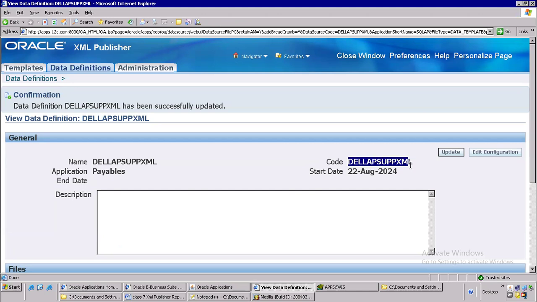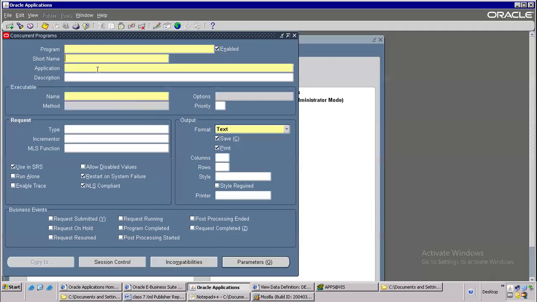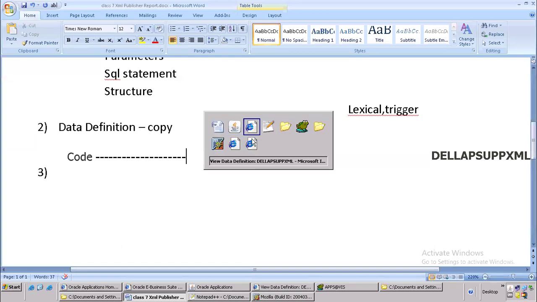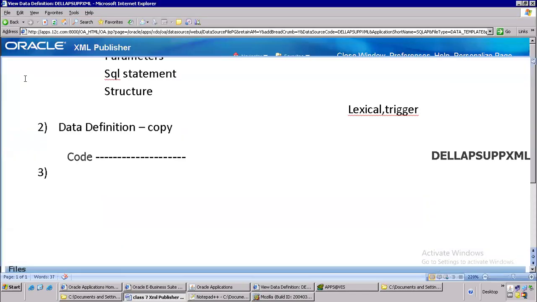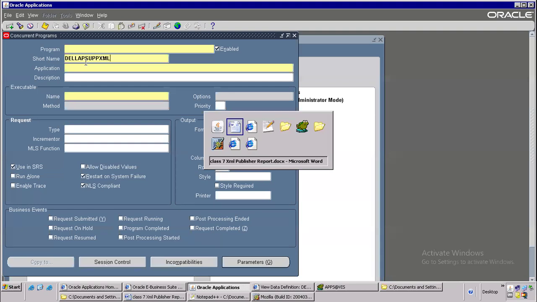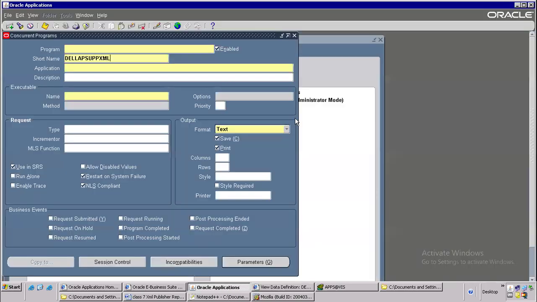Take this. Copy the code and keep it over here. Exactly here. Check, are there any spaces? Sometimes a report will fail if you give a small letter over here. In this place, small letter. So it's case sensitive. Both must match here. Better to copy paste. Now take this short name. Same program name.